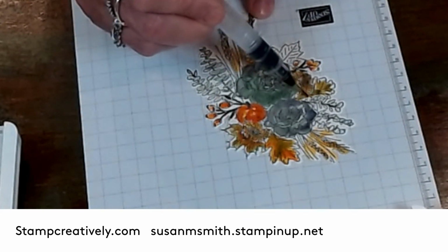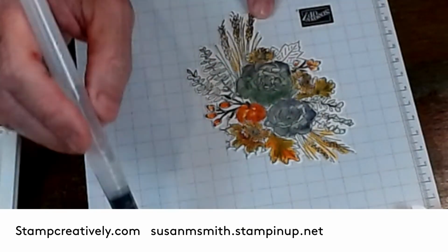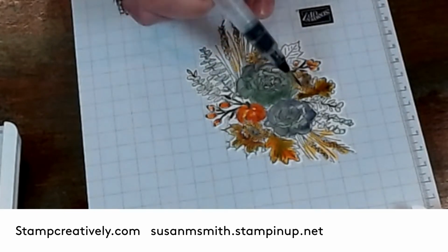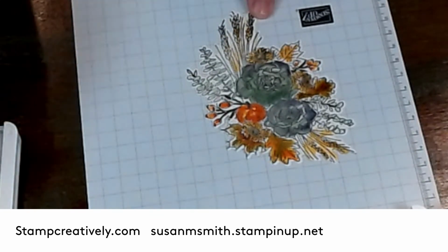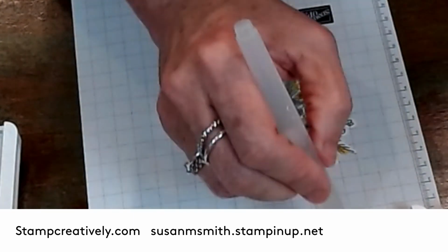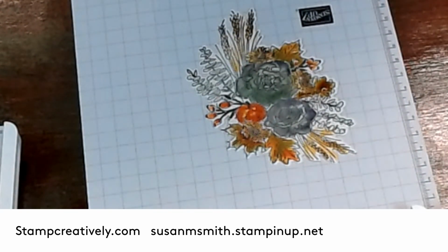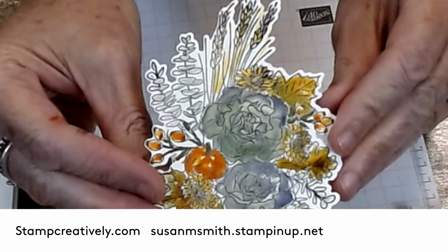So I'm going to put some green on this one. This is the pear. And I still had some other colors on there, so I took some of the other colors. I'm going to put a little bit of the pumpkin there in the middle. Then here's another leaf. I got one more fall leaf I get to do. I'm going to put some of this pear up here next to this. And then I want to add some of that crushed curry back at the end. Okay, here you go. There's your pretty card, and that didn't take very long to do.